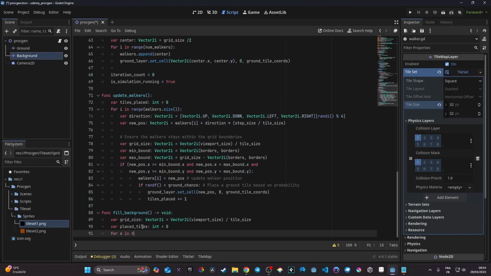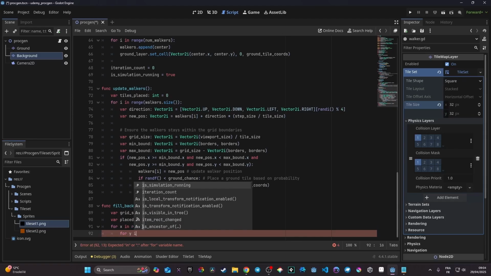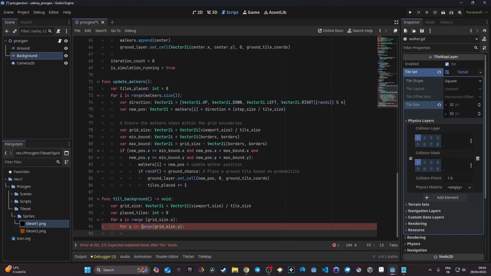So for x in range, and here we're gonna take our grid_size.x. Then we want to make a nested for loop, so here we're gonna nest for y in range, grid_size.y. Then what we want to do is get the cell position of our cell in the tile map, and check if the cell is empty.